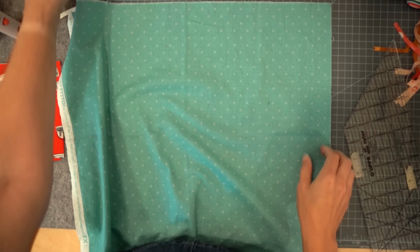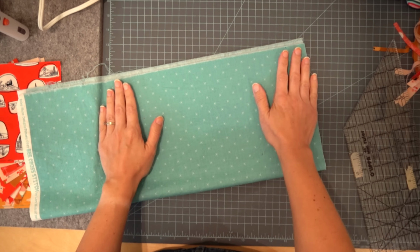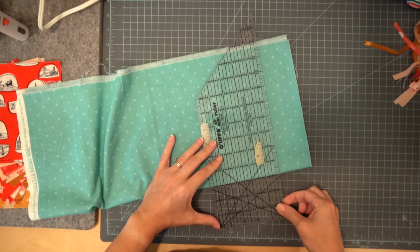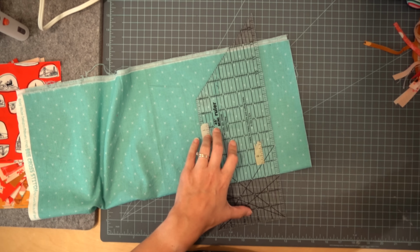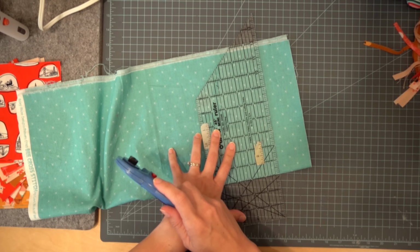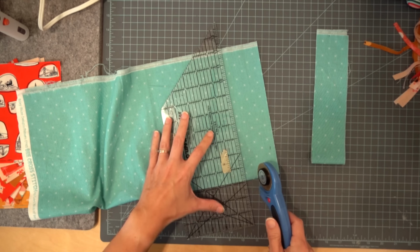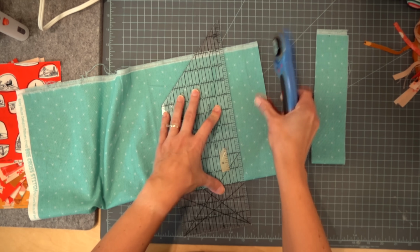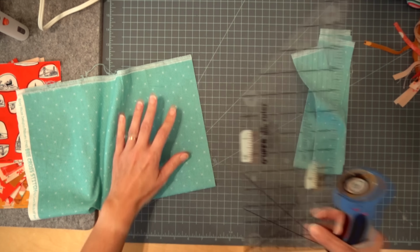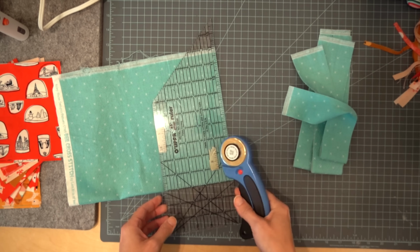So what I need to do is cut this piece of fabric into strips. I am relatively sure I'm going to have enough of this. This is actually the same, famous last words, right? This is the same fabric, the same method of sewing triangles onto squares or rectangles that I used to make that mid-century quilt in my living room. And what I did was just cut various widths of this fabric, and then I'm going to very easily stitch them onto my rectangles in a really simple way.